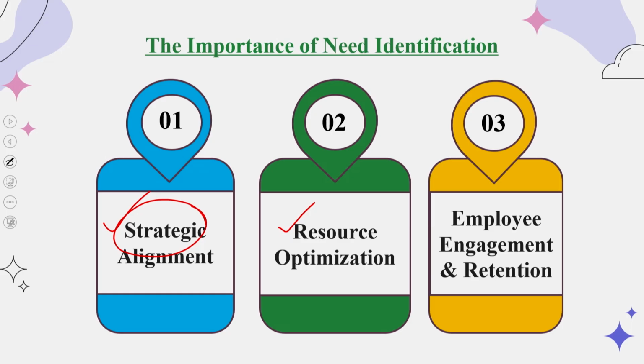Now, the third significant factor would be employee engagement and retention. We have discussed at length employee engagement and retention. If you think about it, you might be an employee in an organization. Think about yourself as a first-hand example. Employees are more likely to engage with training that is relevant to their job roles and career paths. Rather than giving some random training, they would be more interested if it is actually related to them. So that could be the way to go ahead.